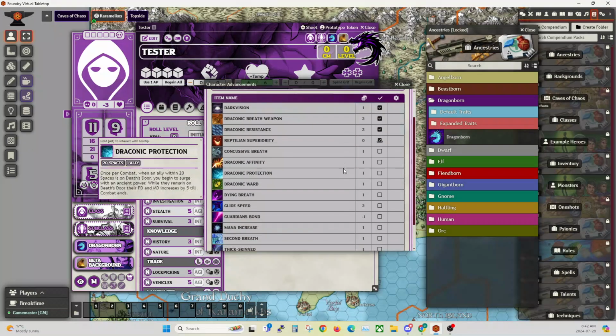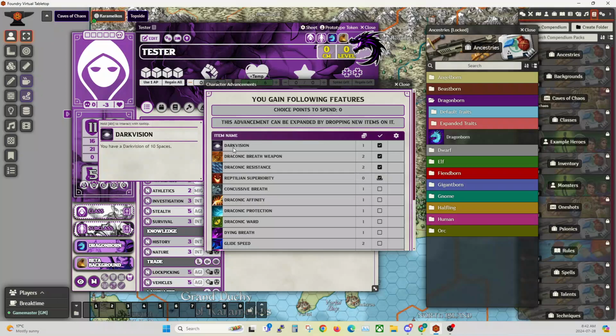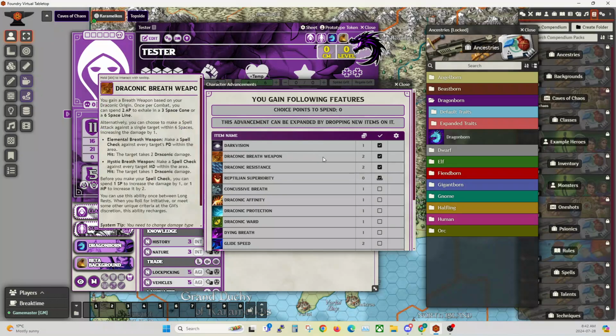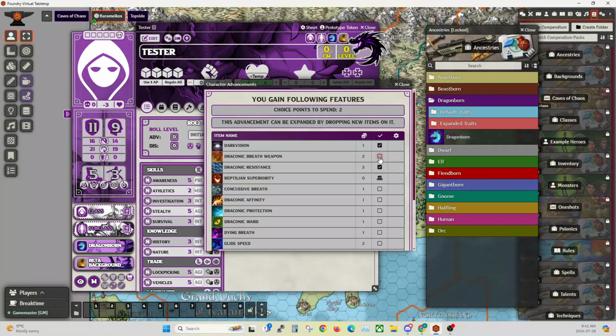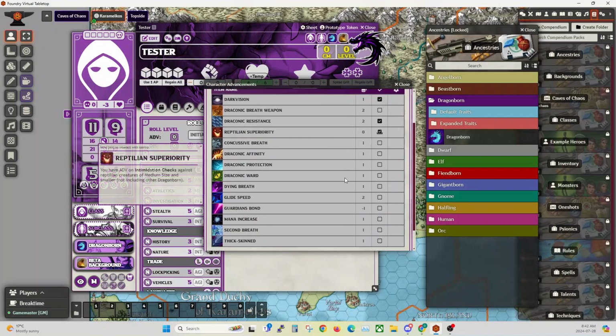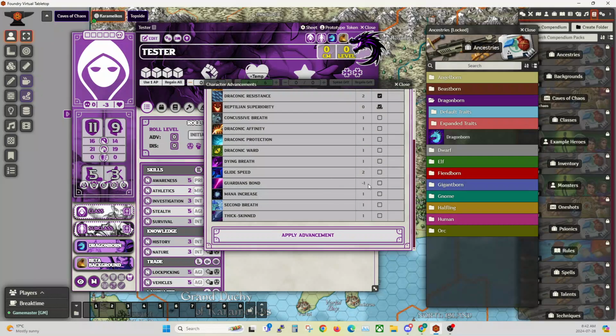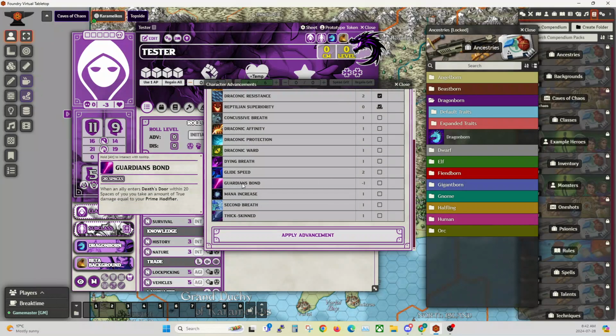And then here is how you build it. So here's the default. If you don't want to spend too much time on it, just click yes to default. But if you're going to pick and choose, you can uncheck. I don't use Draconic Breath. That's worth 2 points. Up here it says you still have 2 points to spend. And then you can go, well, I also want more points.